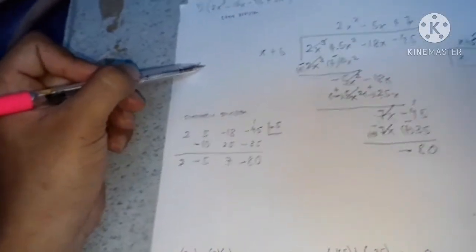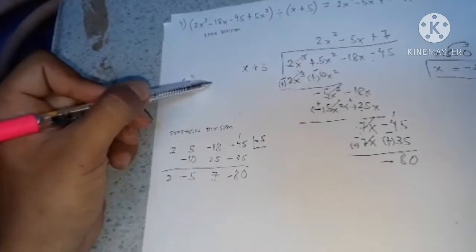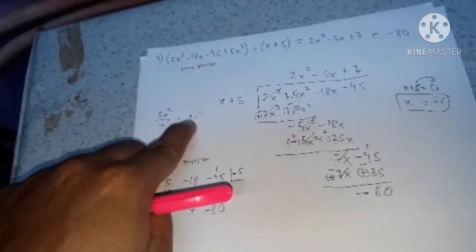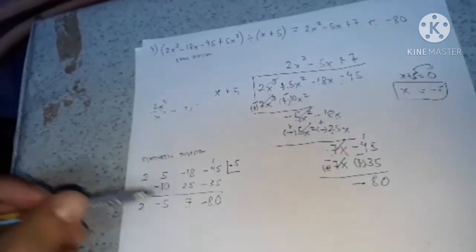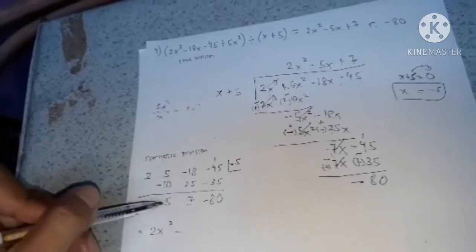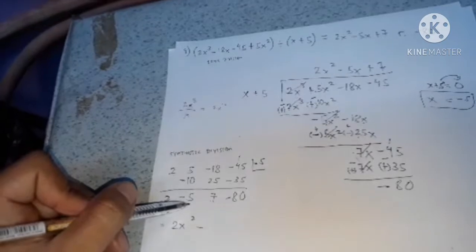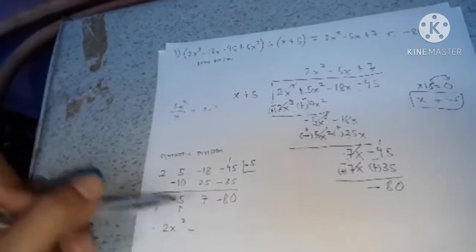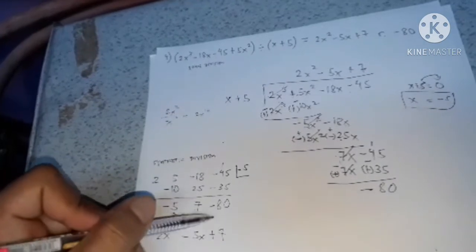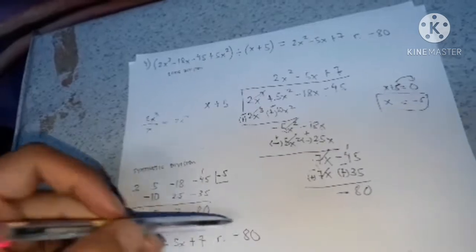So, 2x cubed divided by x is equal to 2x squared. Ayun na nga. So, yun yung numerical coefficient ng first term. So, you have 2x squared and then followed by the linear term. Kung ito ay numerical coefficient ng quadratic term, then ito ay numerical coefficient ng linear term. Minus 5x and then plus 7, the constant term. And then this will be the remainder. So, remainder negative 80.